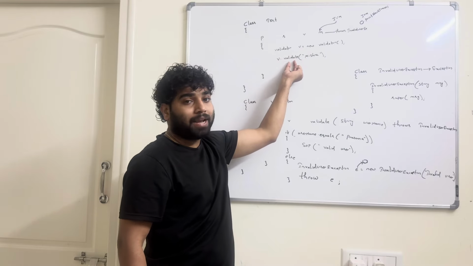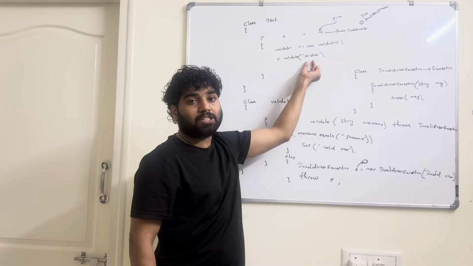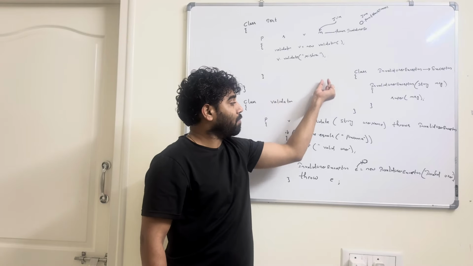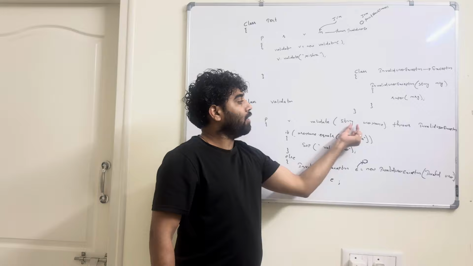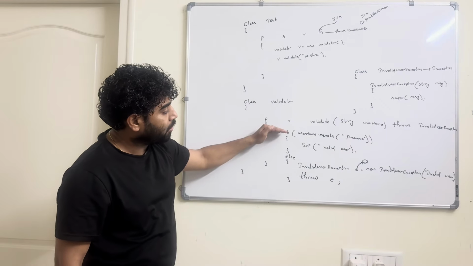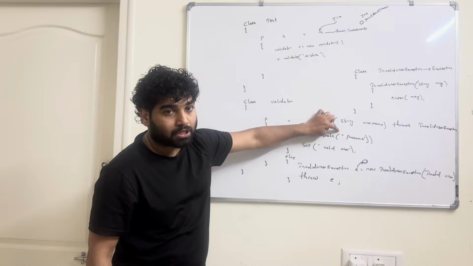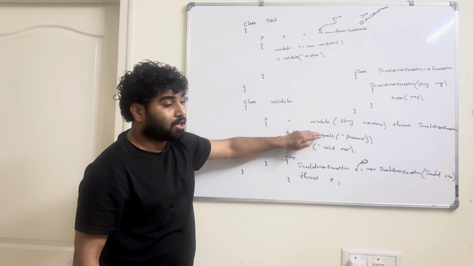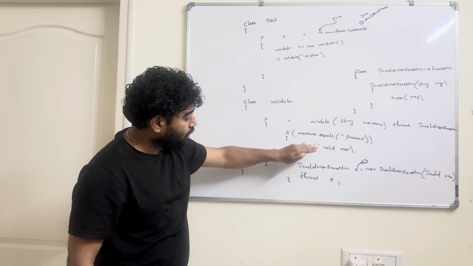I am calling this validate method by passing this Mishra as an argument. Now this validate method will be called, and here I am passing the Mishra. Here itself I am validating it. If this username dot equals Prasanna, so that means now it is not Prasanna, right? So it will come to the else block.